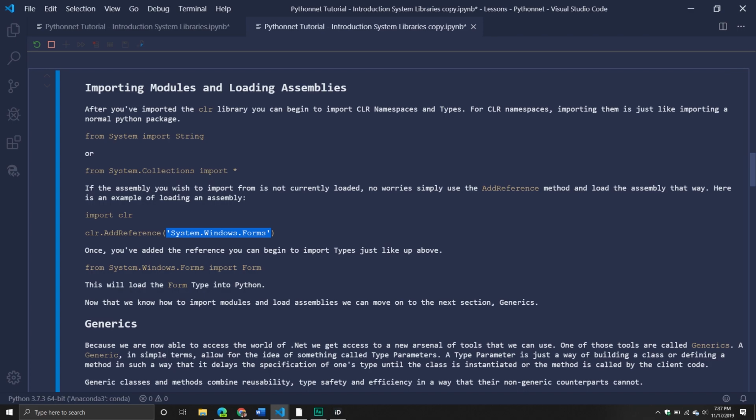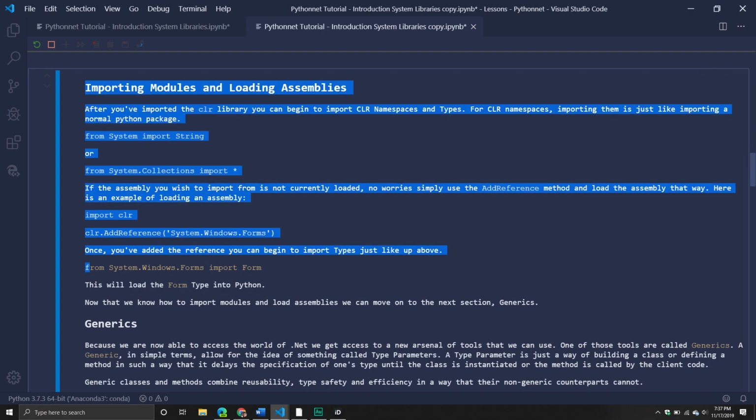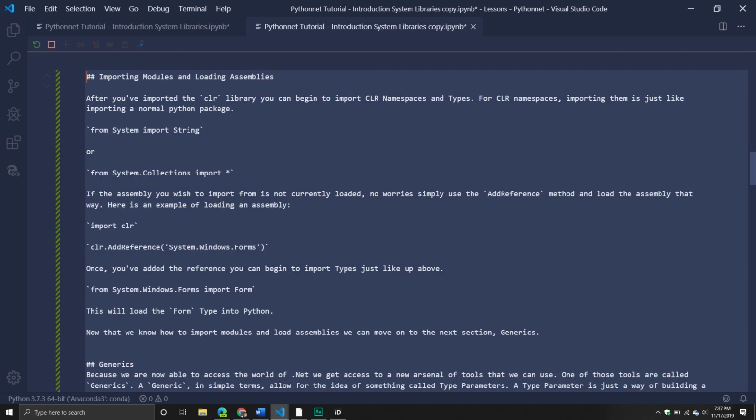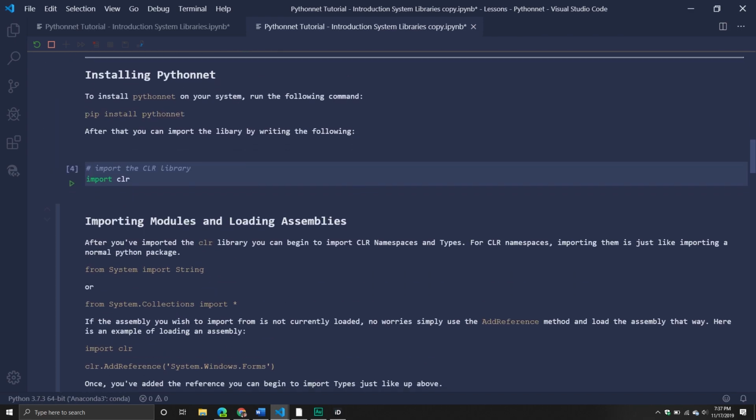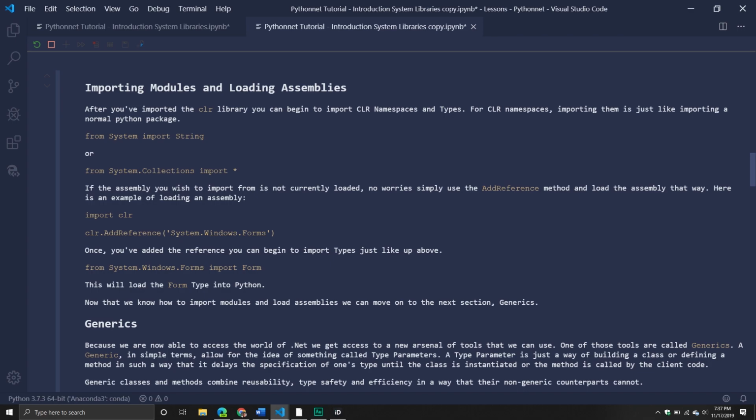Once I've done that, I can start importing the types just like I was doing right up here. But it's very important that you run this line first before you run this line. This one has to be executed first before you execute this one. Otherwise, you will get an error.